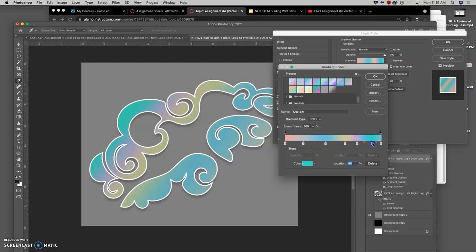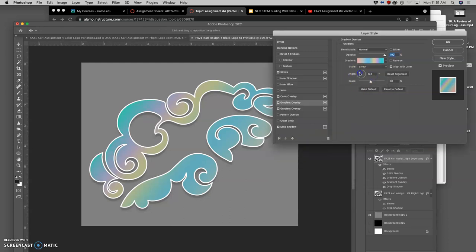So you can definitely overdo your color for sure. I can play with the angle of it. I can play with the scale of it, how stretched out it is, how compressed. That seems pretty commercial, pretty Hallmark party. So let's go with that. Now you see that's at 100% opacity. I can layer that with my other gradient underneath. So there's just a ton that's going on that you can work with. And then the color overlay, I don't really feel I need so much anymore.